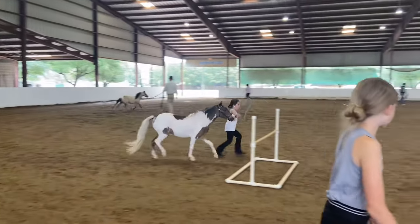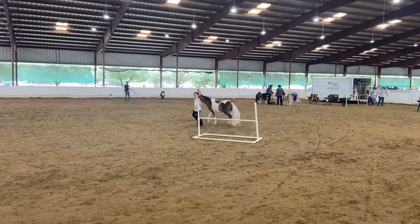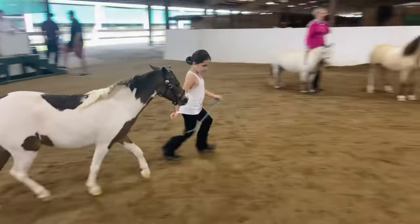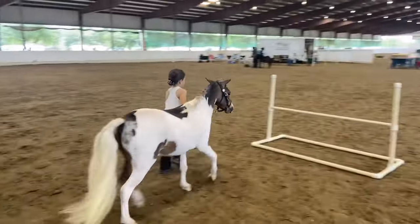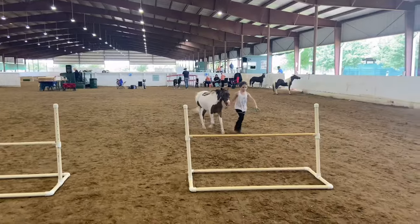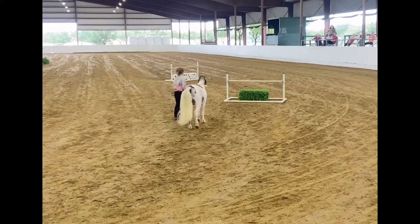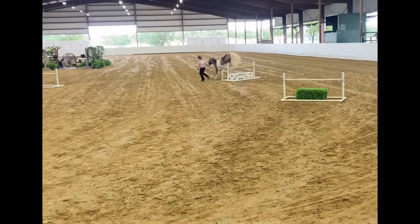Here's jumping — we're just practicing the course. As you can see, Bubblegum loves to jump. The turns were a little difficult, so we set the jumps up so she would have to jump and then turn to the right to the next one. She did a great job keeping them at a pace that's not too fast.